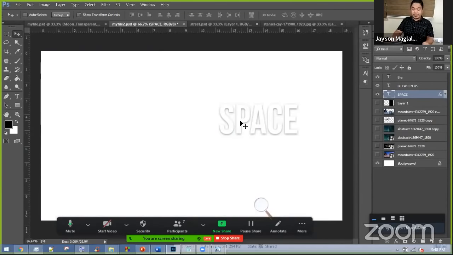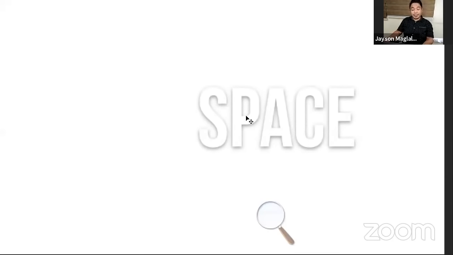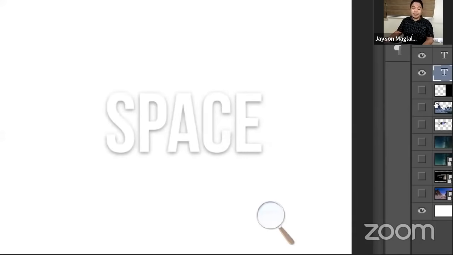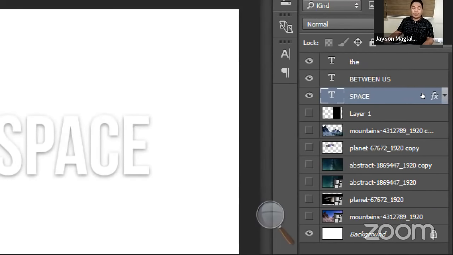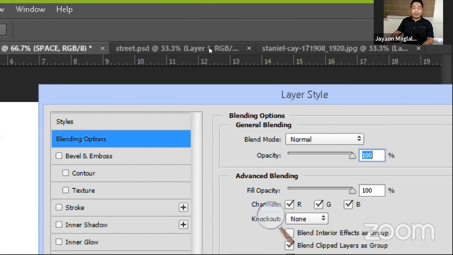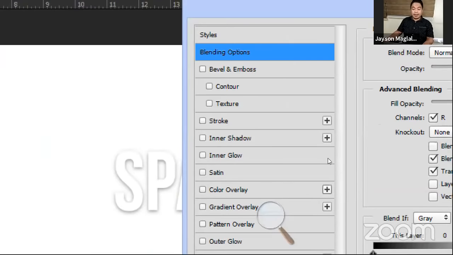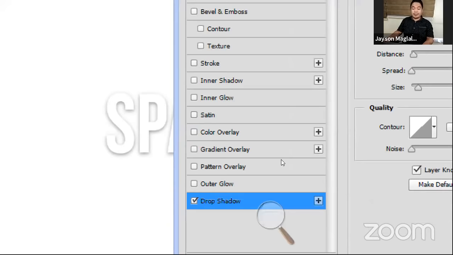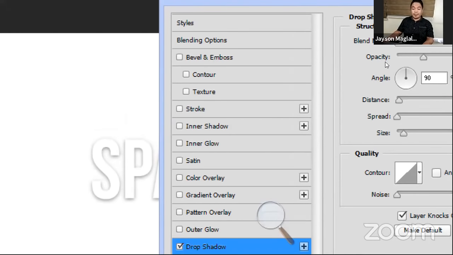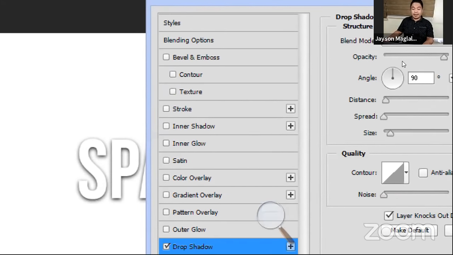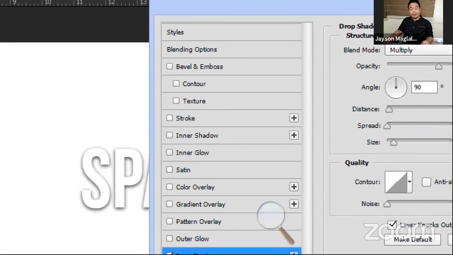Kung napansin niyo po dito yung text na space, nagkaroon siya ng drop shadow. The reason is, nag-click po ako dito sa white area niya, white space area ng layer para ma-enable ko yung layer style. And then, when I click this panel, yung drop shadow panel, pwede kong i-adjust yung opacity ng text. So, para mas maging readable yung text po natin.